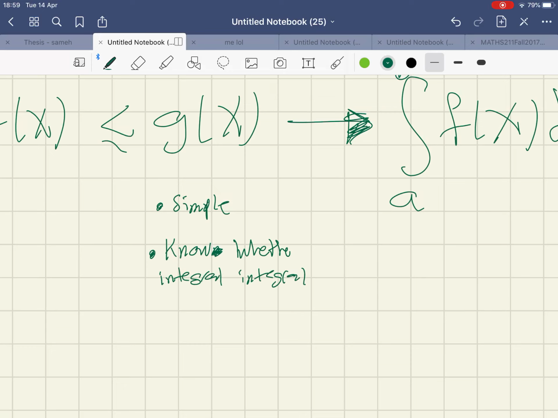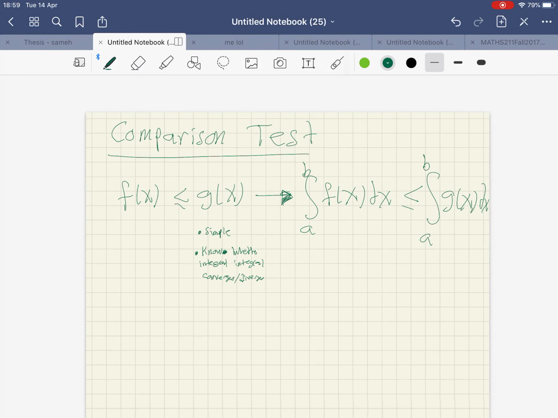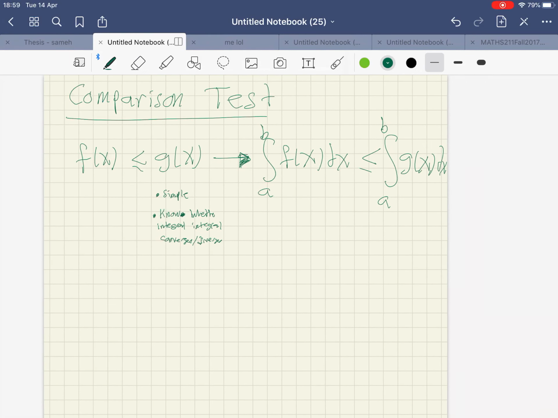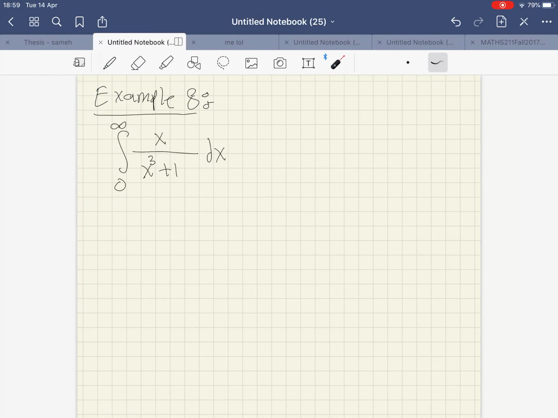And the best candidate will be the p-test, because in the p-test we know it converges or diverges very quickly. So I will give you an integral, something like this in this example here, which is a little bit complicated to find by yourself. Please try it at home, do it by yourself. It will be a complicated one. Still you can do it, but it will be complicated since you just want to know converges or diverges. So what we will do next is compare it with something simpler.